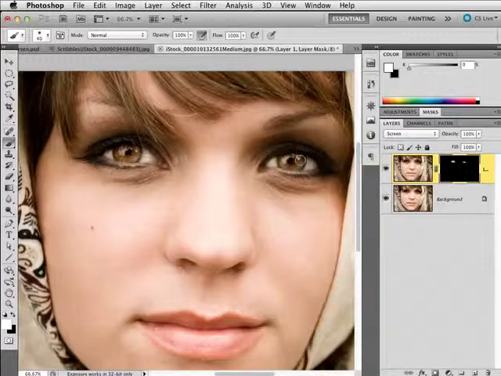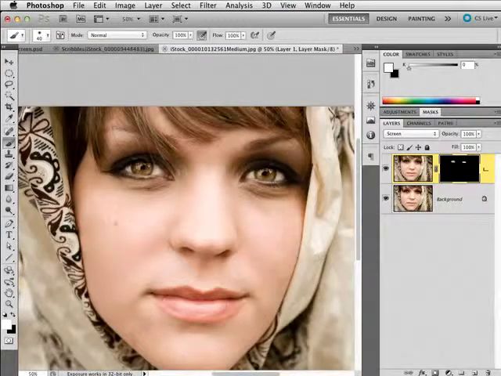A lot of times, especially if you do this with eyes, their eyes are going to be abnormally bright if you leave it like that. So she goes from that to ET, basically. All you have to do is reduce the opacity. You'll find somewhere around 50, 60% is usually the sweet spot for that. Just reel it back in, and that way you're able to brighten the eyes, and we can probably get away with a little bit more there.